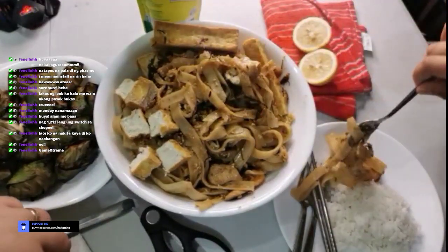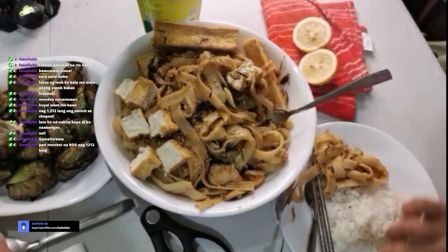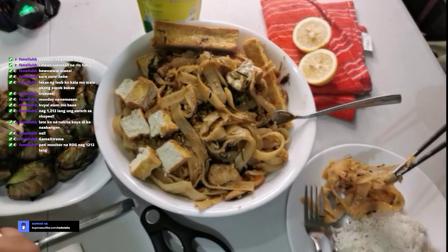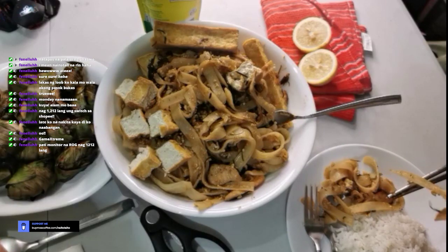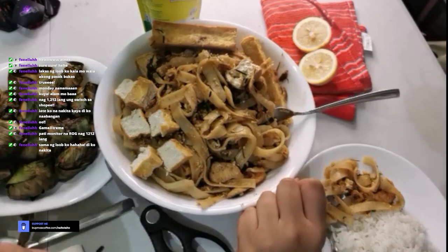Okay, the pandan is already cracking under my hand. So the chicken has caramelized inside the pandan, including the sauce. So I put. Oh, yeah.